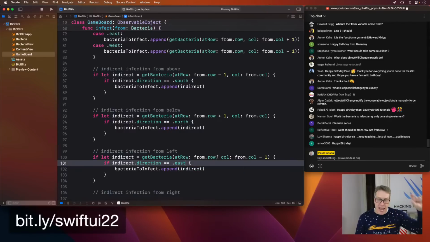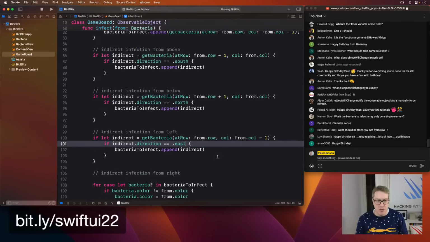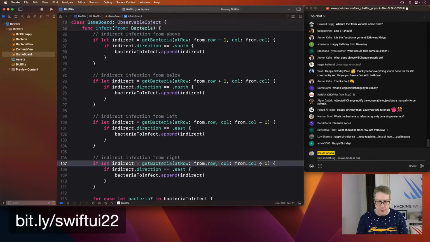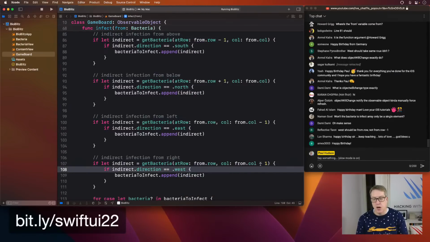Does the one to our left point to the right? If it does, add it to our array. And then finally, indirect from the right will be col +1, like that, and direction west. Does the one to our right point to the left?